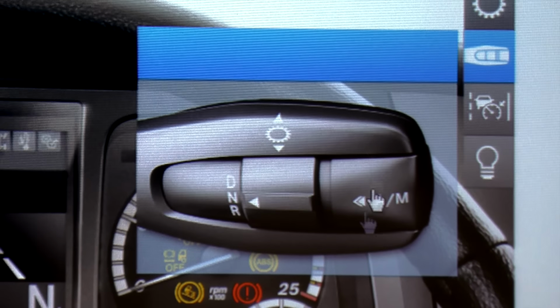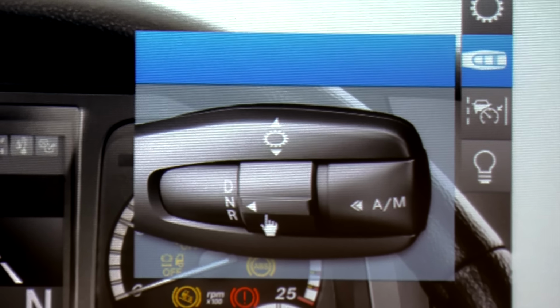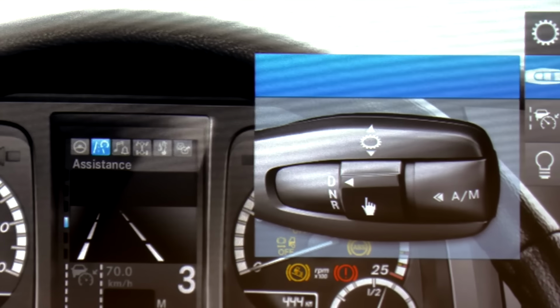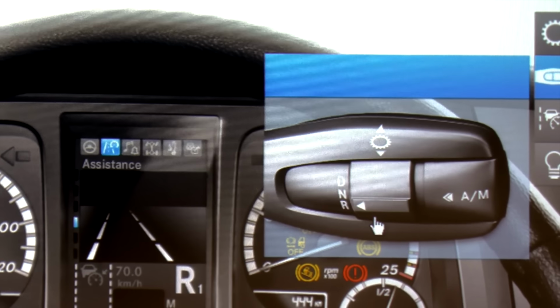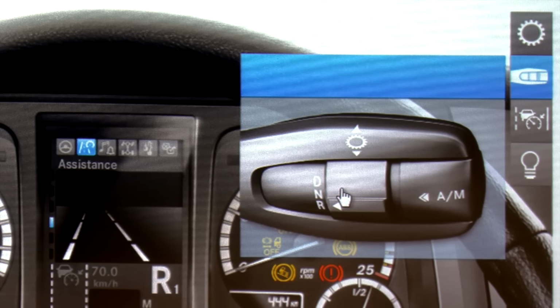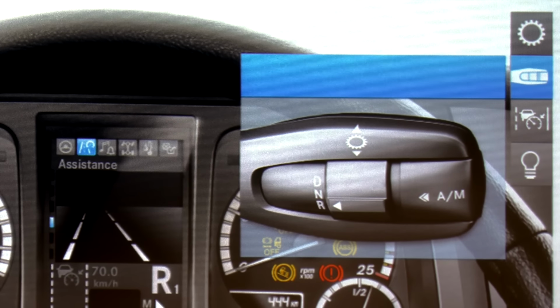This stalk here is our drive function stalk. You can see from the main switch here, it's pretty simple. There's an automated transmission, our new Power Shift 3 transmission. You can simply click this switch up to drive, and there you go, you're in your drive position. Back to neutral, or back down for reverse. This gearbox has the ability to switch from drive to reverse automatically, so if you are in drive and you flick it back to reverse quickly, it's not going to neutralise itself.